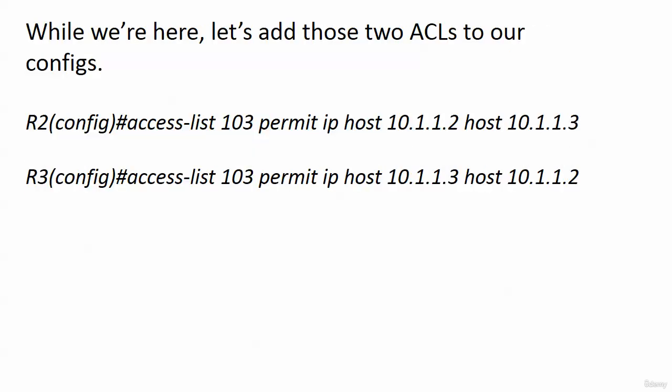What we will do when we come back is add these two lines to our existing lab, and then I'll show you exactly how we apply that to the interface. We're going to write a crypto map, finally get to that part, the actual crypto map, and then we'll start some testing. That's all coming up next.